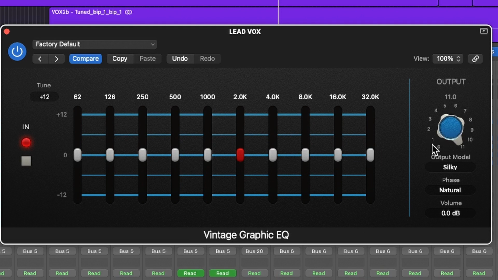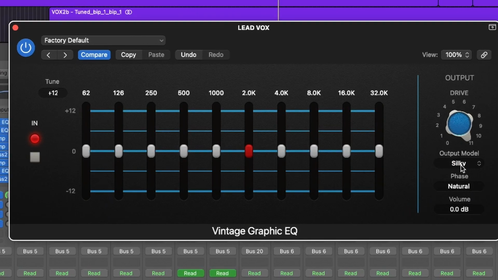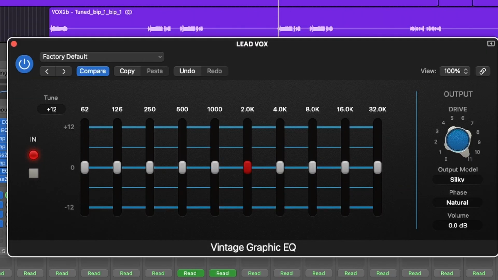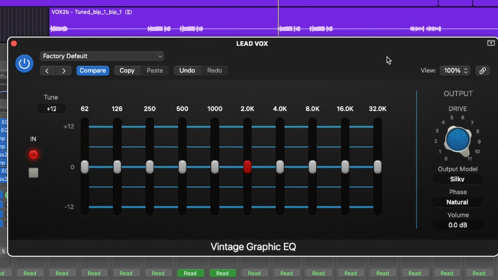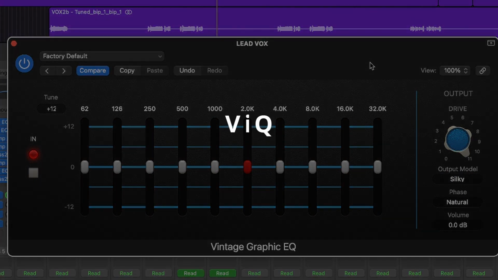I'm going to turn the drive all the way up so we can more obviously hear what's happening, and then I'm going to switch through all of these different styles of model outputs so you can actually hear the difference. Some of them are relatively subtle, so you do have to listen very closely, not making any adjustments at all, but I'm going to make a couple adjustments in a minute so you can listen to the actual EQ working as well. But this is just running through the EQ, no adjustments being made. So we're going to start with the tube EQ, and then we're just going to walk down through them. So here is the tube EQ.